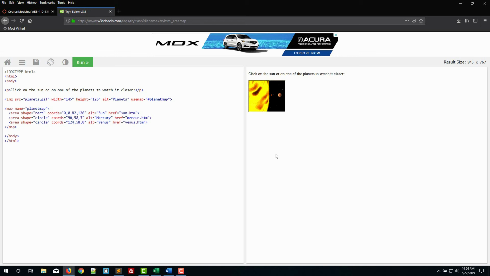So when you create a map and you have these fixed coordinates, you make it a lot more difficult to allow this design to work in a responsive way. So I'd be very careful with using this as a way to create interactive websites.